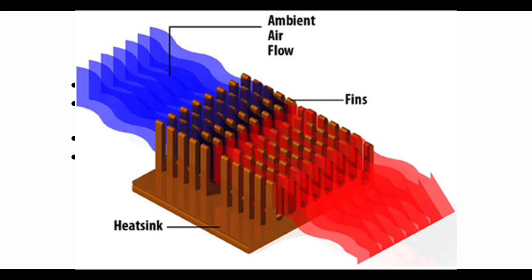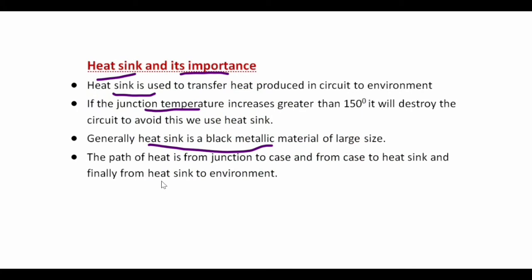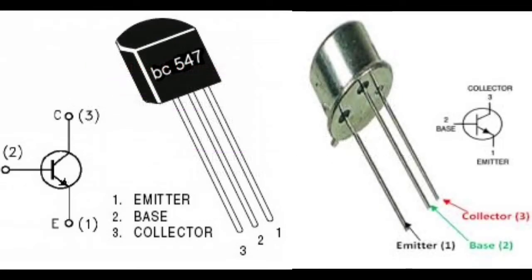And we can see different transistors which are made with metal or layered with a color coated material like black. If we see the BC547, it is coated with a black material. If it is a BC107, it is a metallic device; BC107 is made up of metal.